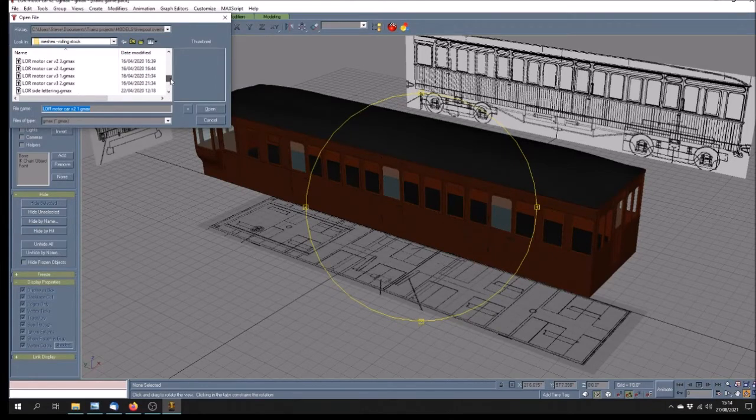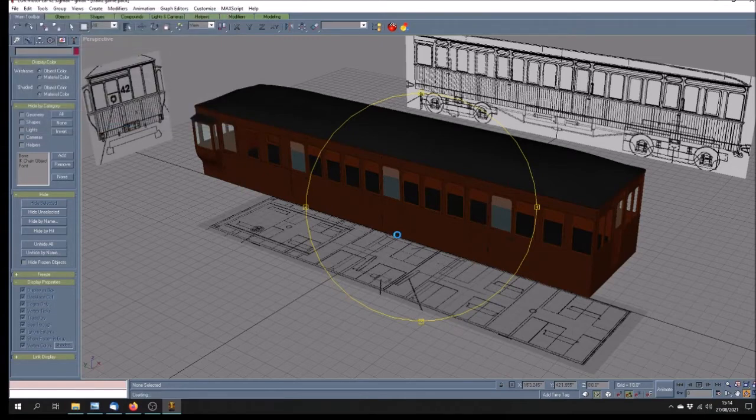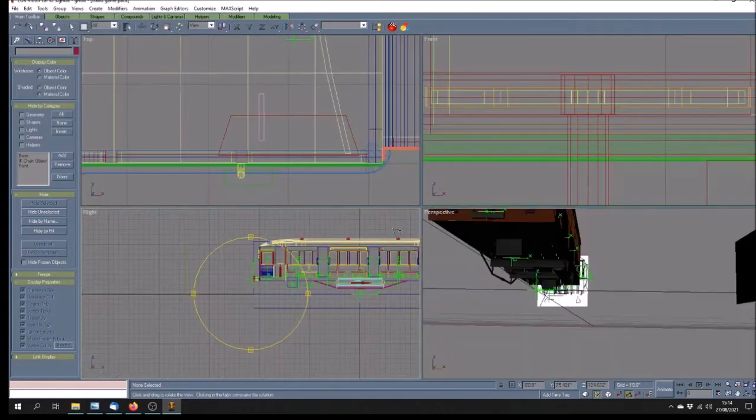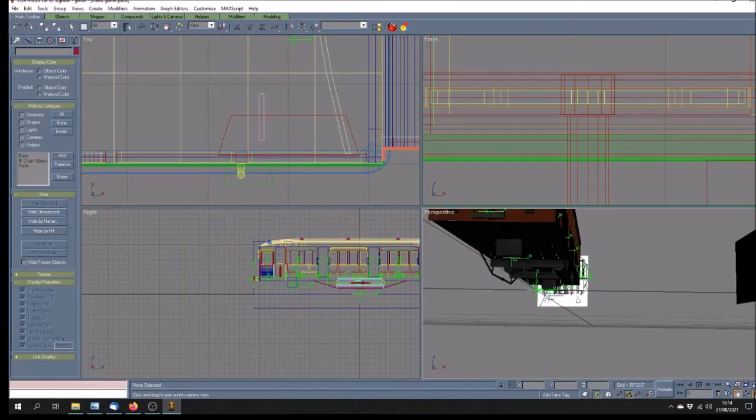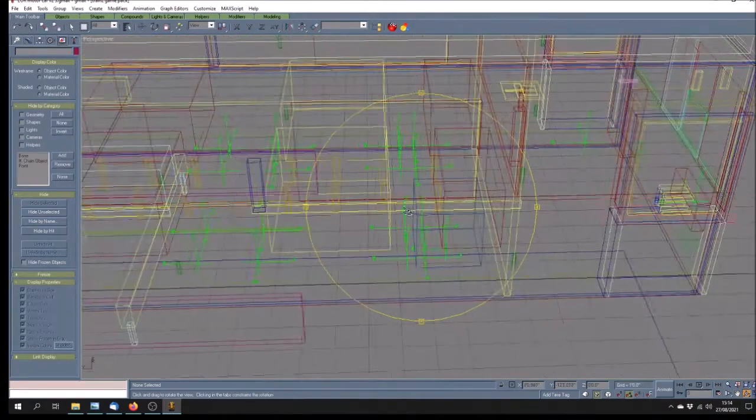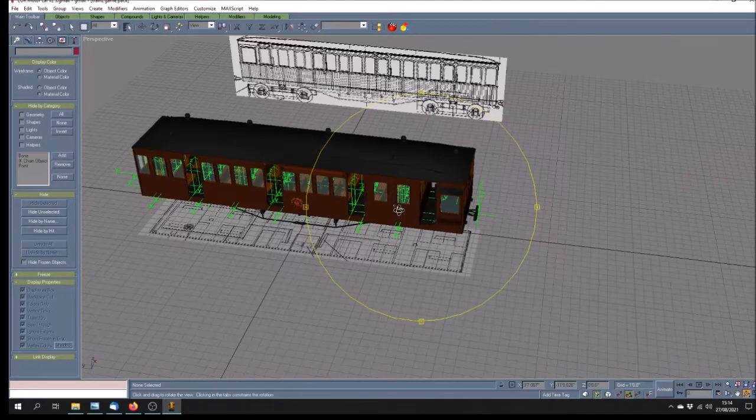Went too far. 2.3 will be the next increment because 2.1 and 2.2 are the same. So a fortnight later, let's have a look, see where we are. Okay, let's go over here and just pull that up. Well, you can see there's quite a lot has happened.